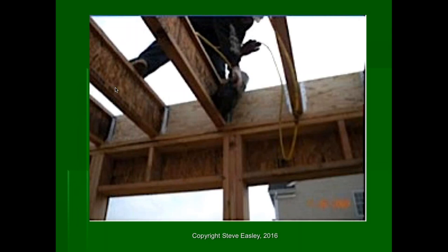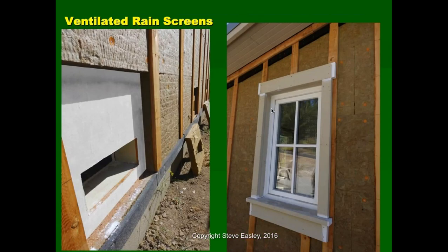Another approach that can help us reduce thermal bridging is to put our headers up over our walls, perpendicular rather than parallel to our floor joists. So instead of all these wood headers that make it difficult to insulate and air seal, we can move the header up above and tie it in with our floor joists so the loads are distributed there. We can insulate behind them fairly easily without having to deal with big wood headers and lots of thermal bridging at these header locations.